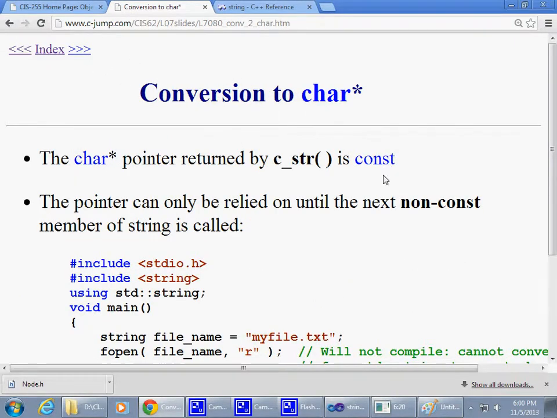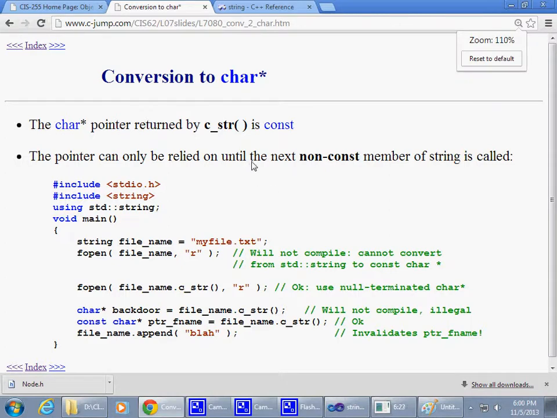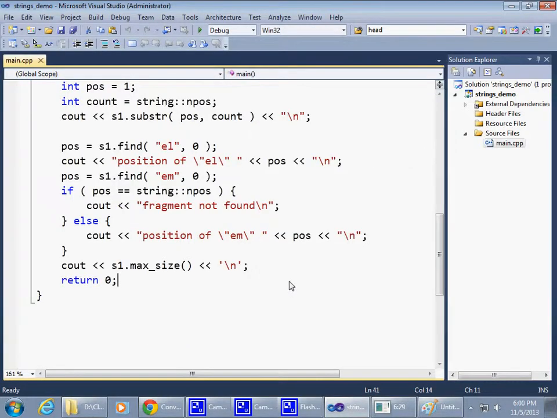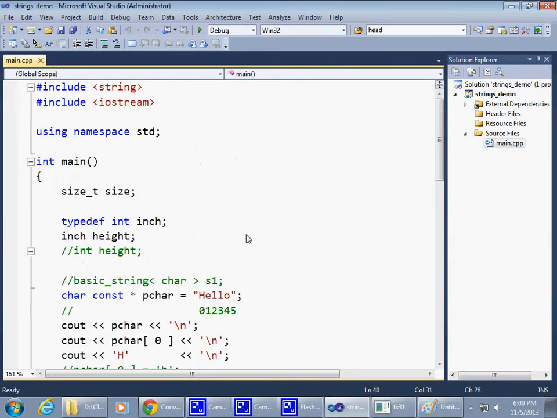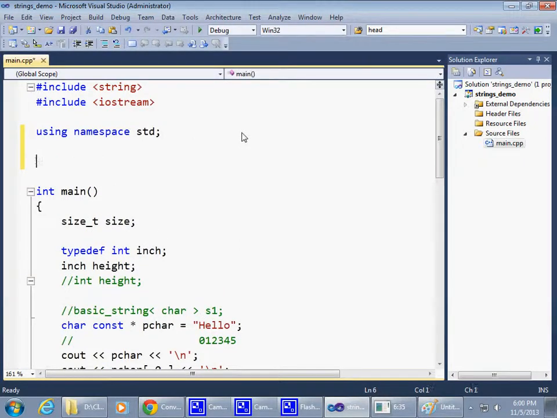All right, conversion to a character. Sometimes you could run into a situation where, for example, I have a function foo, void function foo, that takes a pointer to a character.